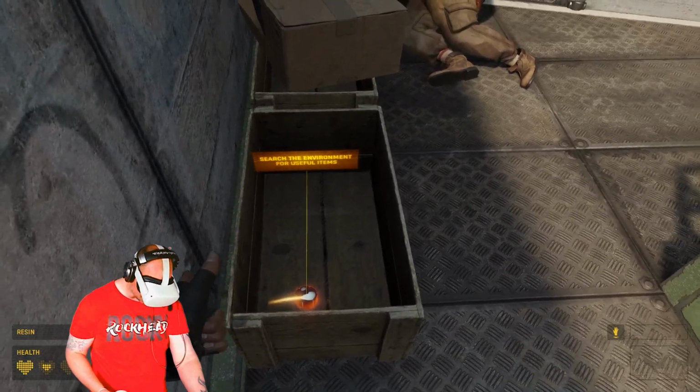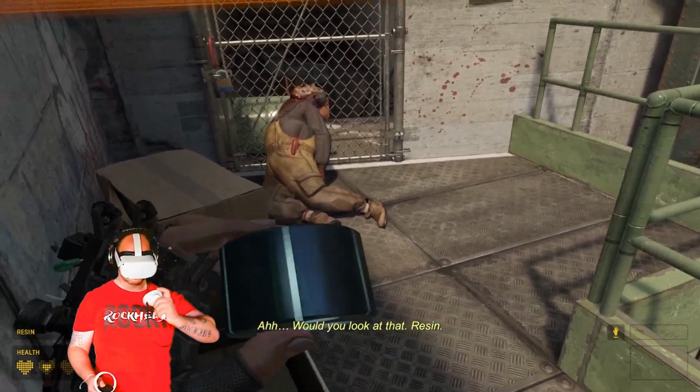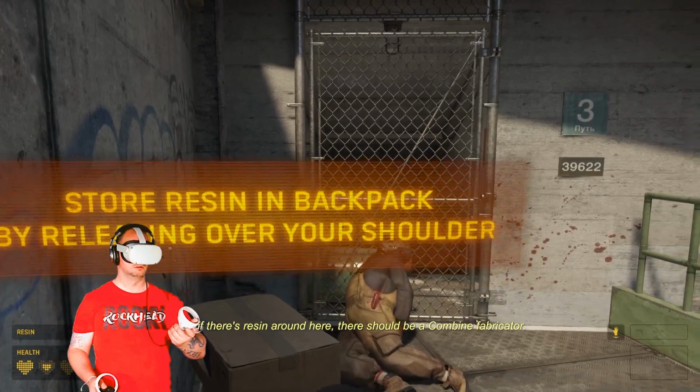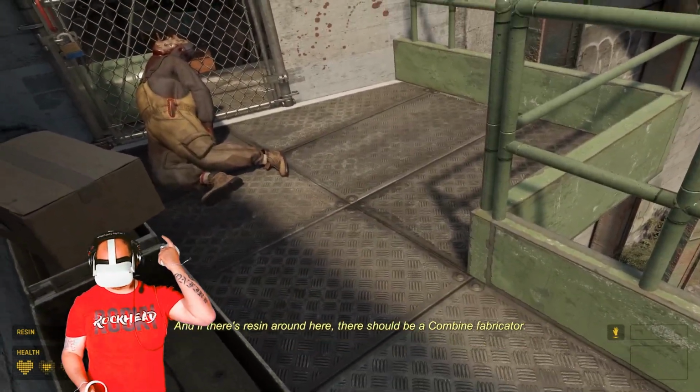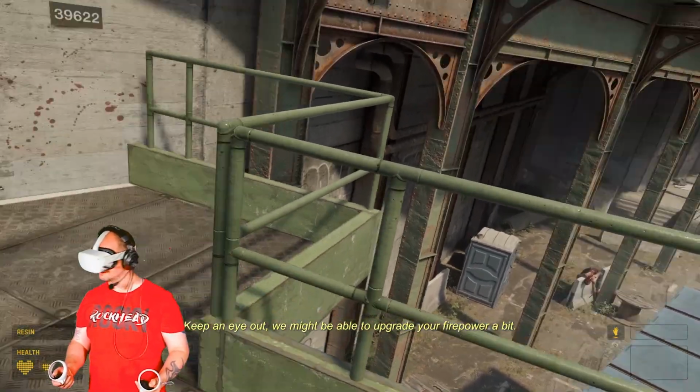Oh yeah, I got this! Ah, would you look at that? Resin. And if there's resin around here, there should be a combine fabricator. Keep an eye out. We might be able to upgrade your firepower a bit. Yeah! That's awesome.